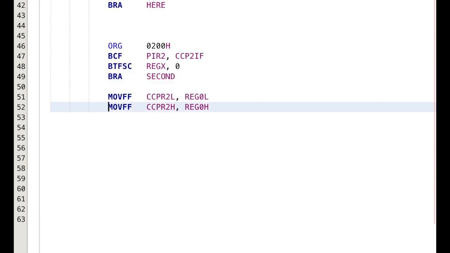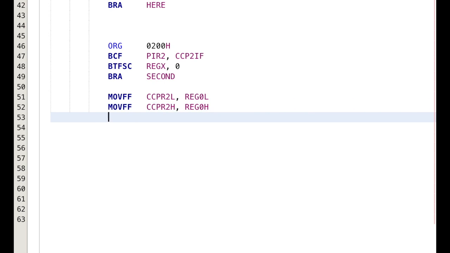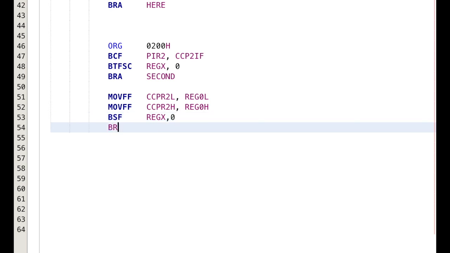But if this is the first time and I've already moved the contents of the CCPR2 register into rec0, then I want to activate this flag. Up to this point, if this is the first, then I'm going to wait for the second. I'm going to branch to leave.